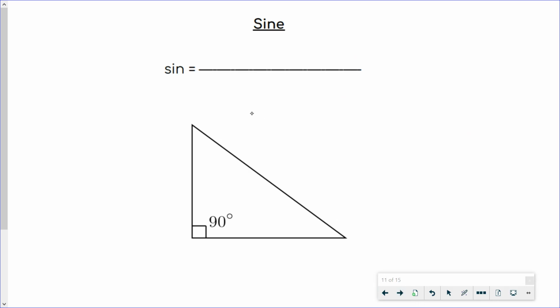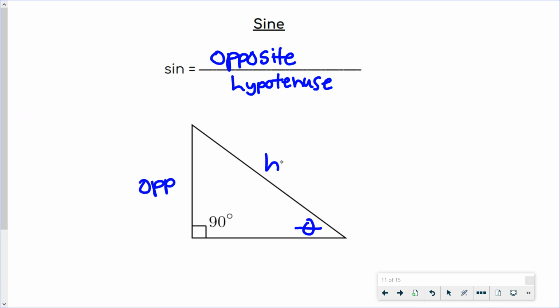So my first function is called my sine function, and we say that the sine of something is equal to the opposite side of a triangle over the hypotenuse of the triangle. Meaning that if I have my angle theta here, if I take the sine of this angle theta, the function of that angle, it is going to give me a decimal that is equal to the same thing I would get if I took the opposite over the hypotenuse. Okay.